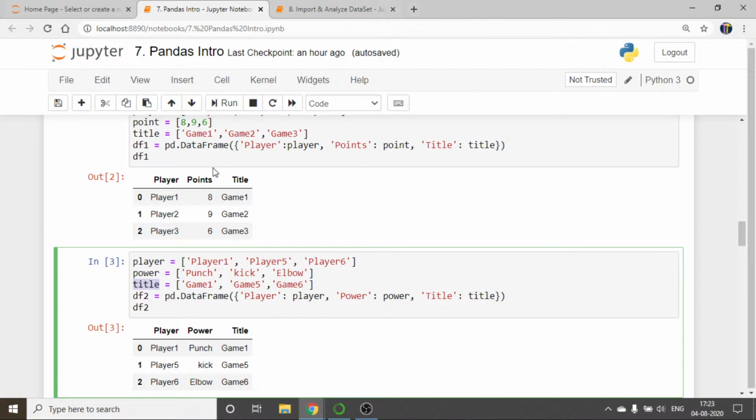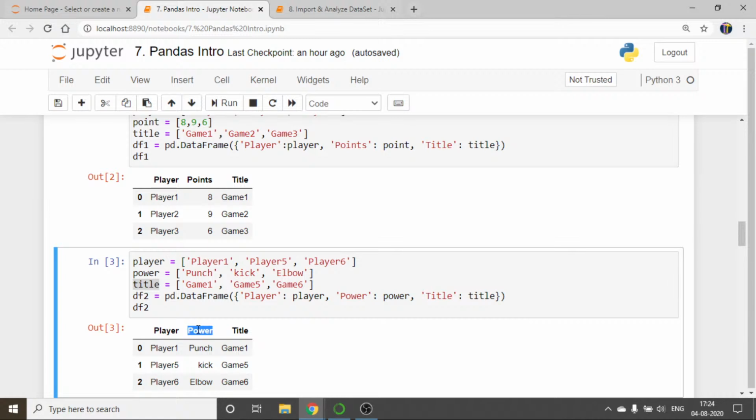And what are the two same columns? You can see I have player there and I have player here. I have title there and I have title here also. But I have points there and I have power here. I hope the change has been noticed. It's a very minor thing.